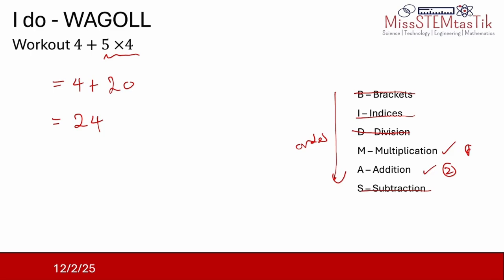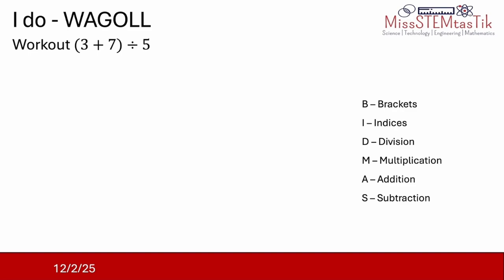So if you normally just have all addition and subtractions, we start from the left hand side because they're on the same level. So 3 plus 7 in brackets divided by 5. So according to BIDMAS, we will always do the brackets first and then the second operation. It doesn't matter what is inside the brackets. It could be addition, subtraction. Because it's in brackets, it has priority. 3 add 7 is 10 divided by 5, and 10 divided by 5 is 2.